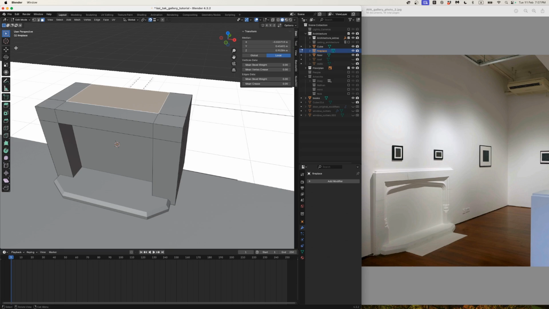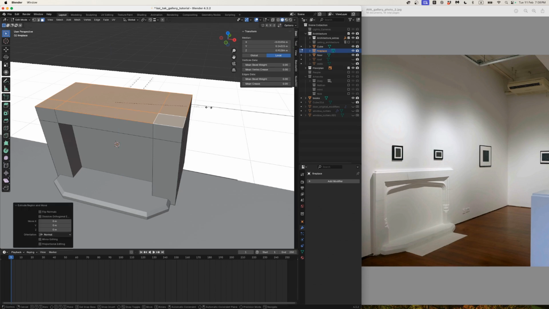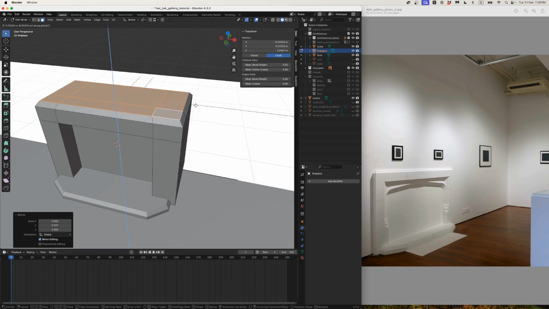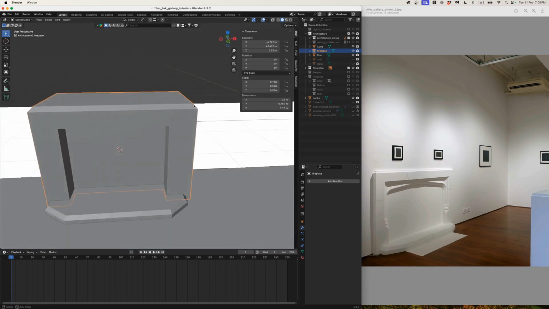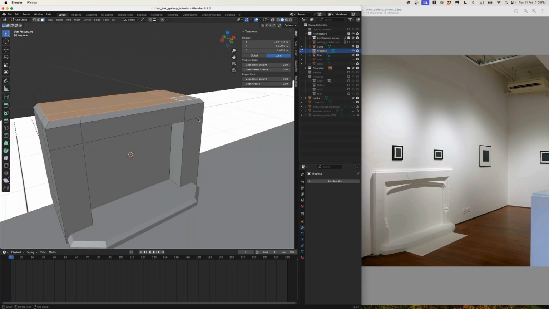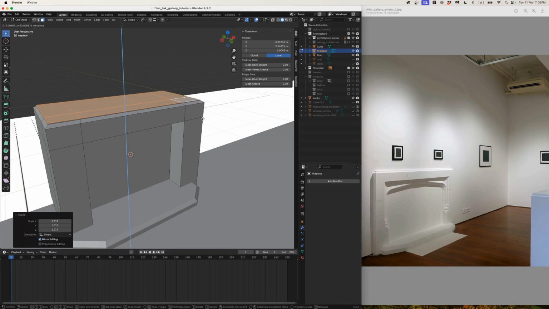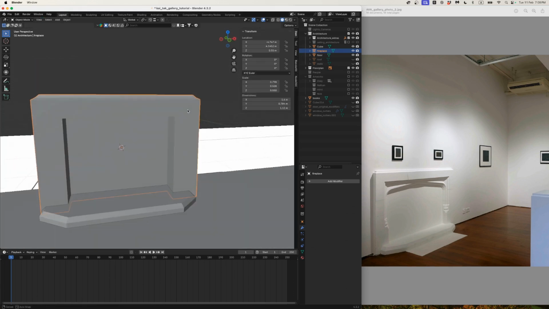So I'm just going to do some simple stuff. I'll grab the top bits here, turn off my snapping, E for extrude, left click, S for scale, and I might just scale it on the y-axis a little bit, then G Z, move it up just to get that little lip there. I'll do a little bit more. G Z, down, scale it, E, scale it up, and then S, scale it again just to get a little bit more of that curve.